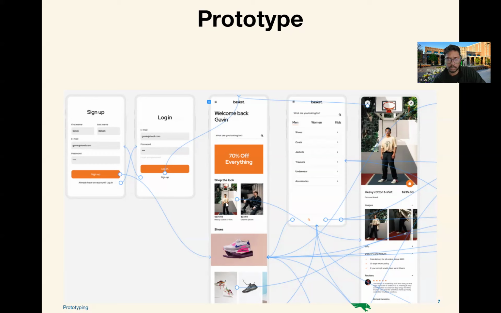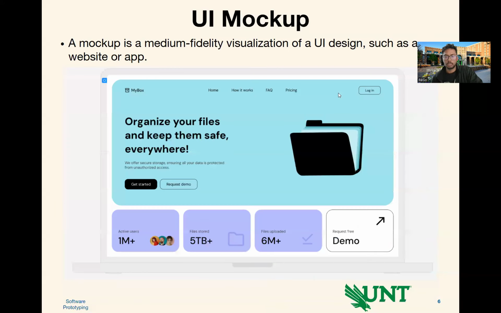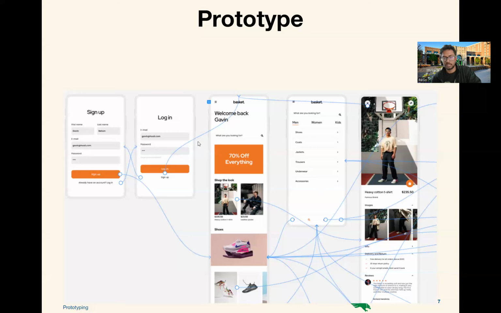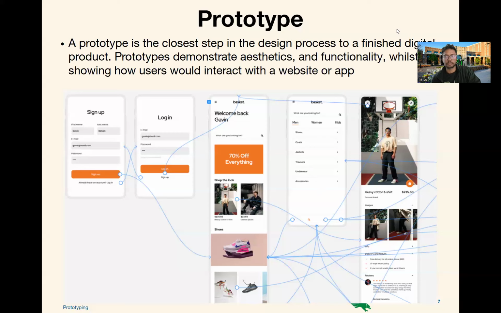And let's say you're clicking this image, you'll be redirected to this product. Basically, this image is open, this cotton t-shirt, whatever this company is selling, this product is open, you get a detailed view. So all these arrows are going to be interactions, and they're going to show how the UI elements interact with one another. That is the difference between a UI mockup and a prototype. UI mockup will not have all these arrows and interactions, but a prototype will.